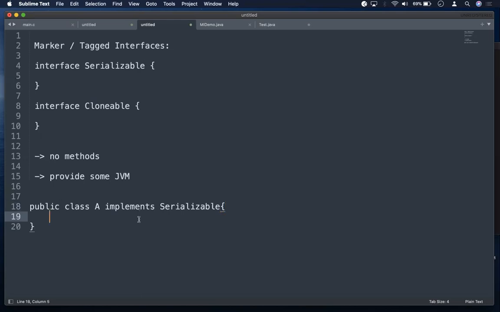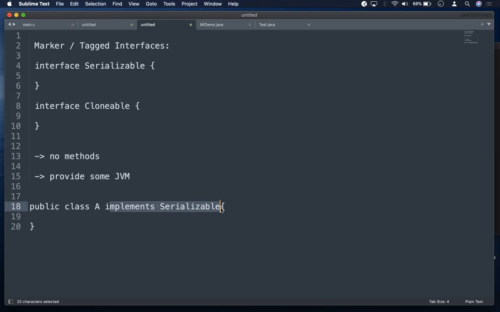Now since I am saying implements Serializable, some information will be sent to the JVM, that the objects of this class A are going to be serializable. If it is not there, then you are trying to serialize objects of class A, that's not possible.